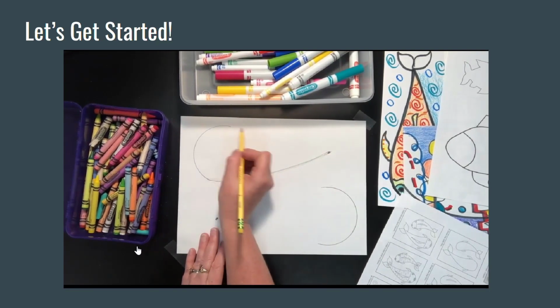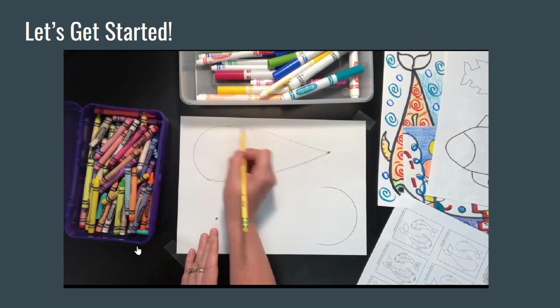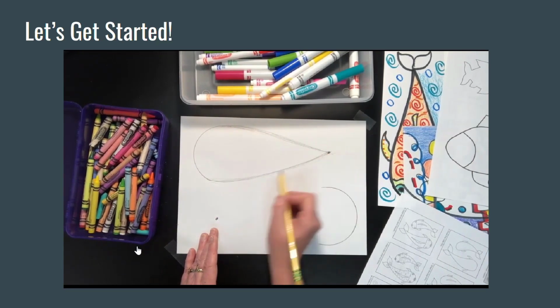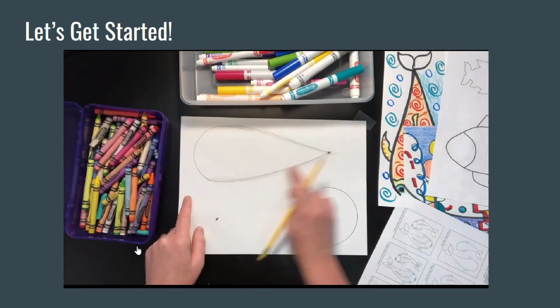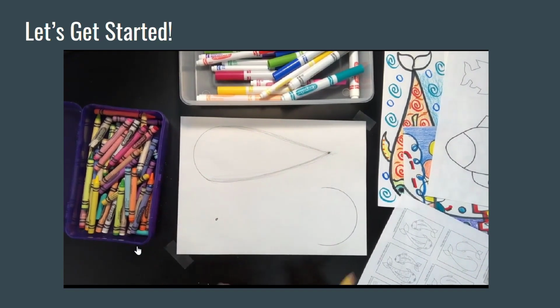The reason why I sketch lightly is so I can erase any mistakes that I make or lines that I don't need. I never want to press super hard with my pencil. I'm just going to lightly sketch that shape. So now I have the shape of the body, which is kind of shaped, like I said, like an ice cream cone or a raindrop.